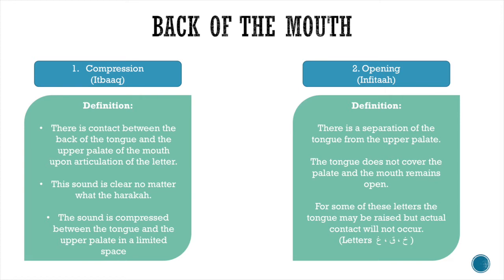The definition of infitah, which is the opening, is the separation of the tongue from the upper palate. Now the tongue doesn't cover the palate and the mouth will remain open. For some of the letters, the tongue may be raised, but the actual contact with the back of the mouth does not happen. And these are for the rest of the letters of the isti'la. So for the letters kha, qaf and ghain, you will find that the tongue may be raised.